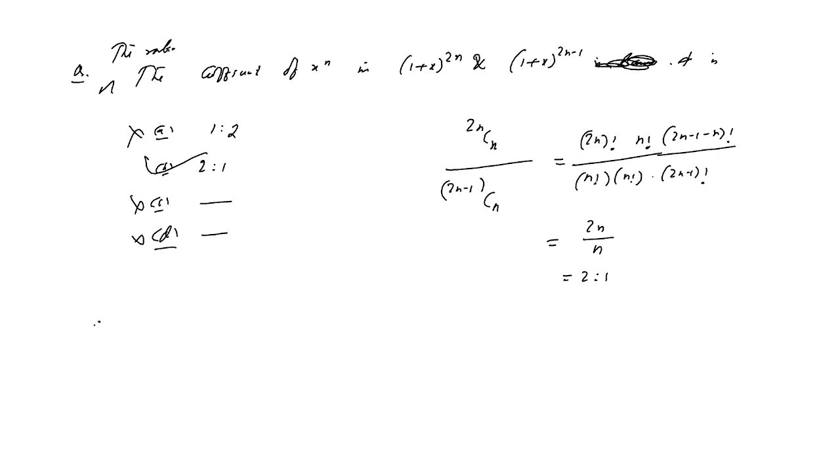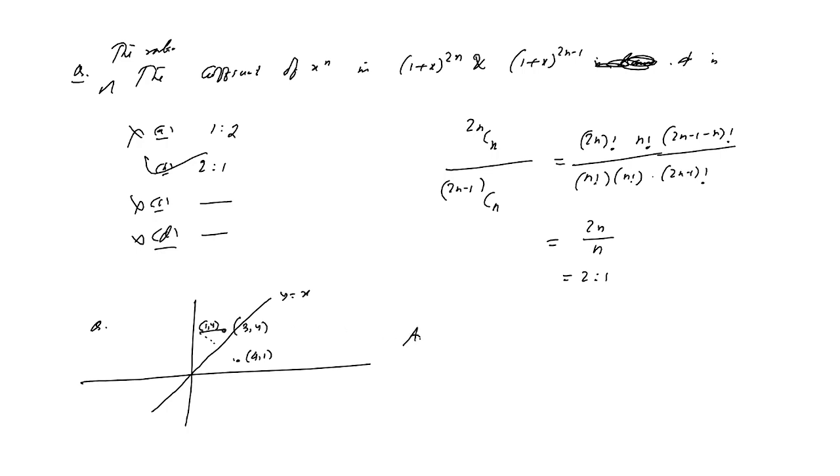Next, another question is given. It is on a coordinate axis. You draw the line y equals x, and the point is 4, 1. Under reflection, this point goes to 1, 4. If we move 2 units to the right side, it will be 3, 4. So the answer is 3, 4. This is a good question based on reflection and translation, where the translation is 2 units. That question was given in KVS.